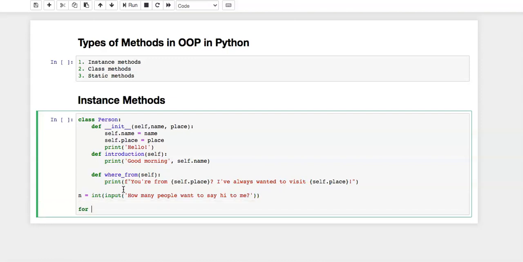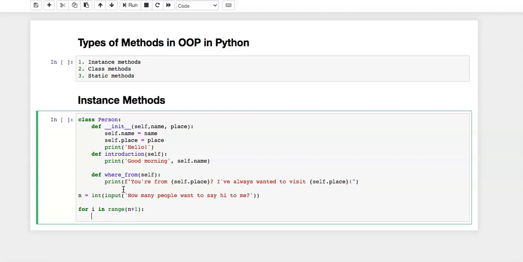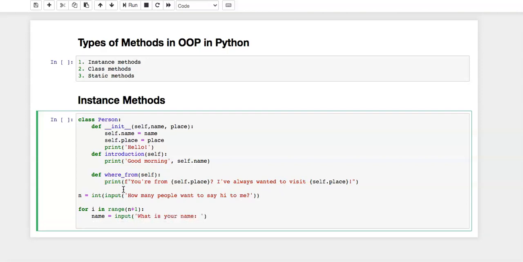And then we're just going to say for i in range n plus 1. We're going to say that name equals input, what is your name? We're going to say place equals input, where are you from?